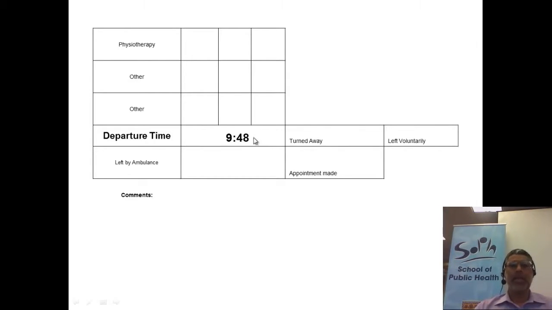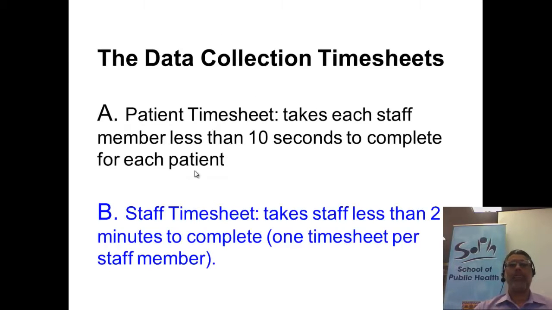And then here's the departure time. As the patient leaves the facility, the field worker records the departure time and takes the form from the patient, or takes the form from the folder if it were held in the folder. So that completes the timesheet for the patient, which is extremely simple, and every staff member just fills in the section which is relevant to them. That means the section where they provide services.